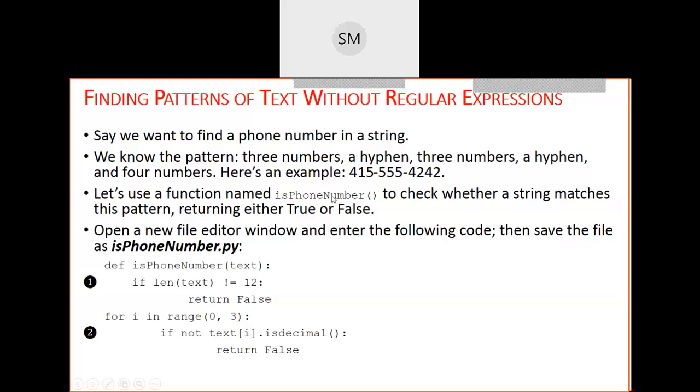And what is the task of this function? This function has to tell us whether the argument we pass to this function is a valid phone number or not. And how will it tell us? It will return either true or false. If it returns true, we will understand that it is a valid phone number. If it returns false, then we will understand this is not a valid phone number. Okay, so this is our task now. So let us start to write a program for this one. You can save that program file as isPhoneNumber.py. It is optional, you can take any file name, but here I have taken isPhoneNumber.py as the file name for this Python program. And this program starts with a first statement as a definition statement. That definition is defining the function isPhoneNumber.